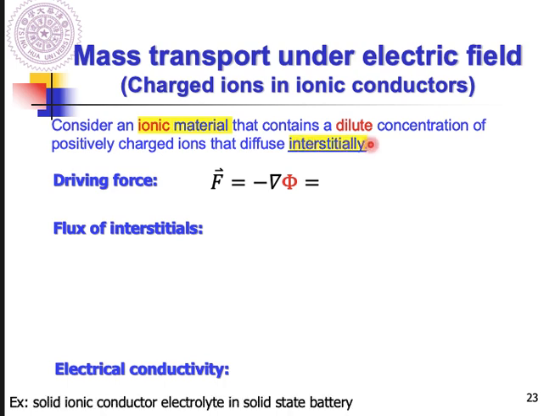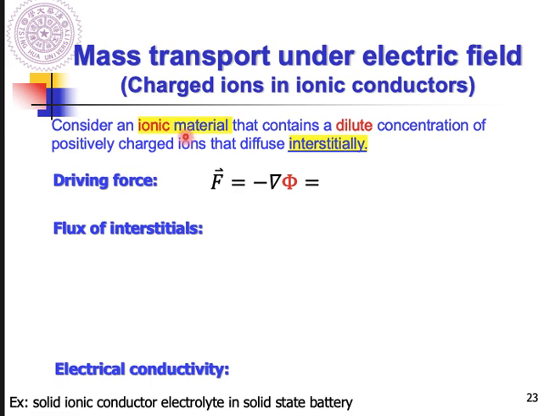So let's take an application for this idea. This slide will be useful for lots of people who want to synthesize the electrolyte in a solid state battery. Most of them will use doped ionic materials. So in order to understand or improve the quality or properties of these solid electrolytes, you work with these ionic materials. So you need to learn this idea. So let's move back here.